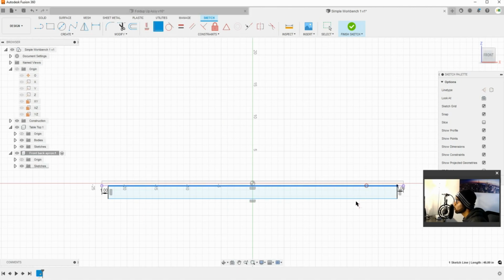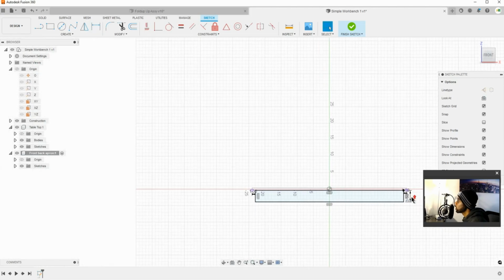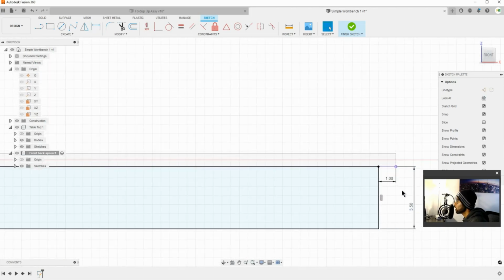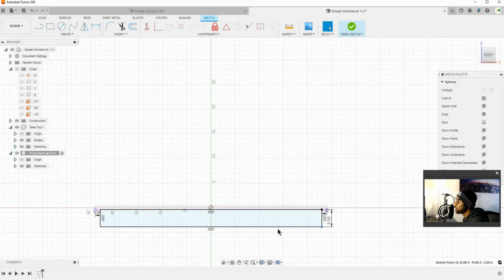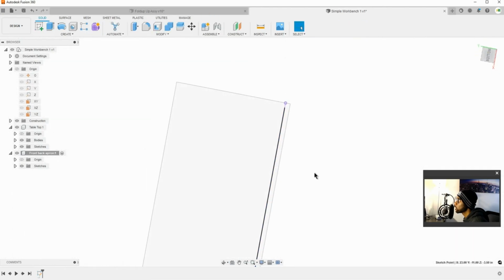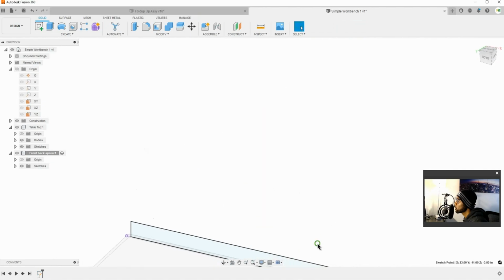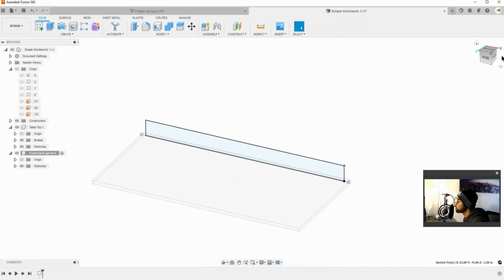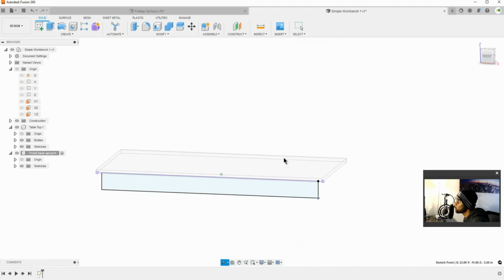So now we need to do the height of the 2x4, which is here, which is 3.5. It's not fully 4. Okay, so everything should be fully defined now from everything I've learned. And we should be good. Okay, so we're going to finish that sketch. That's our second sketch. Okay, and as you can see, I'm inverted, so let me go ahead and flip this around. Still getting used to the controls.